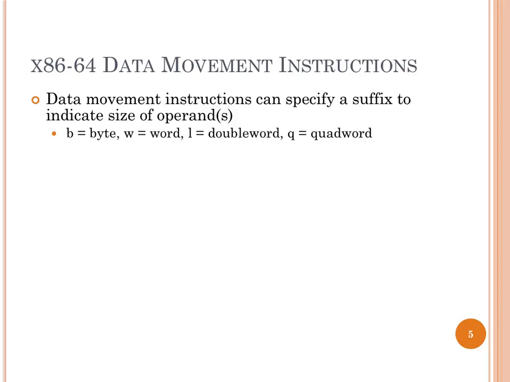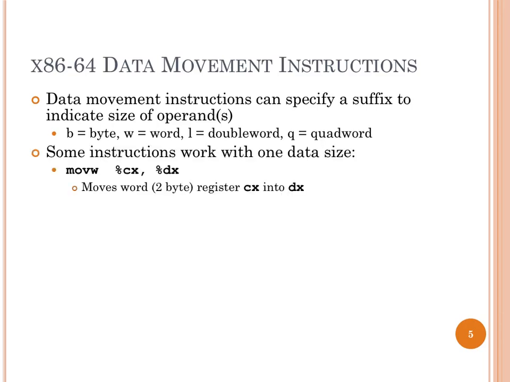Now, it turns out that the suffixes are mainly for human beings because it's hard enough to read assembly code, so you can put little suffixes on that say, this is the size of the thing that I'm working with. And you'll notice that it already goes squirrely because you have B for byte, that makes sense. W for word, remember x86-64, that's 2 bytes, always, no matter what data bus width you have on the processor. L is double word. Okay, not D, which would be really nice. And then Q is quadword, okay?